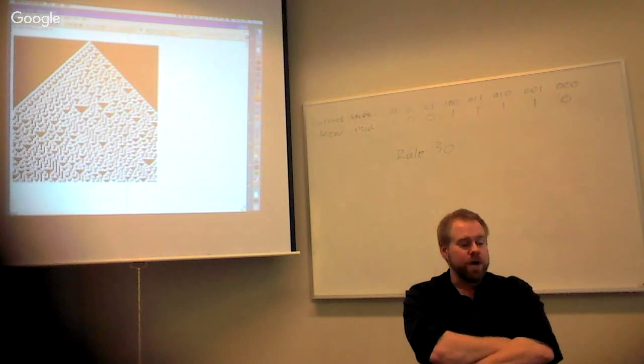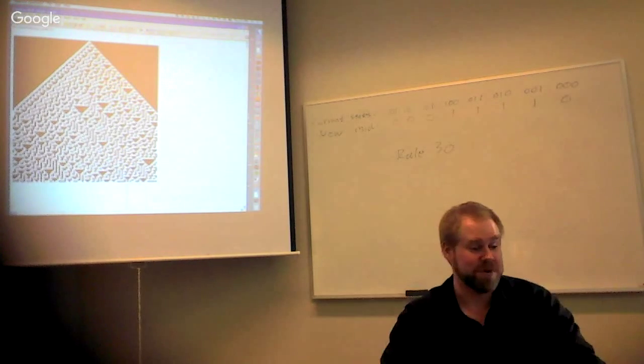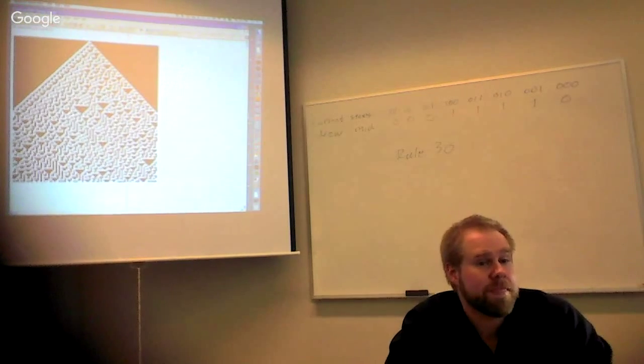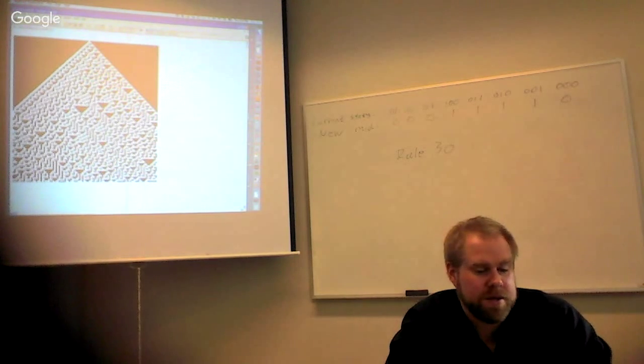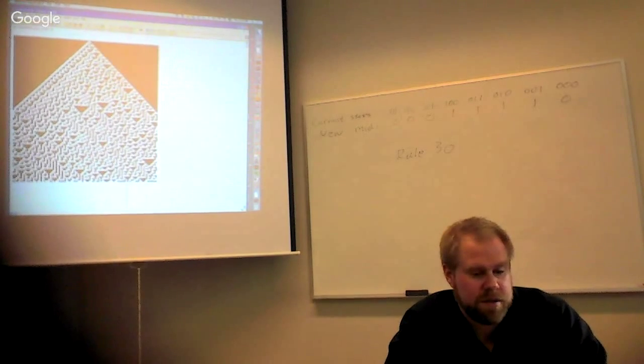So Wolfram Alpha has actually used rule 30, looking at the state of the central cell, as a random number generator. Yes and no. Yes, but it may not be the best random. What do you mean? For a random number generator, you want to quantify how well distributed your output is. Oh no, I know what you mean by that. But you mean they implemented it with a cell for this.